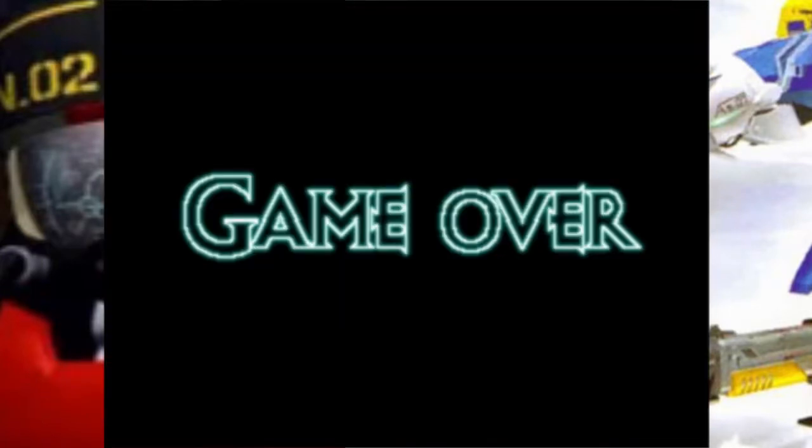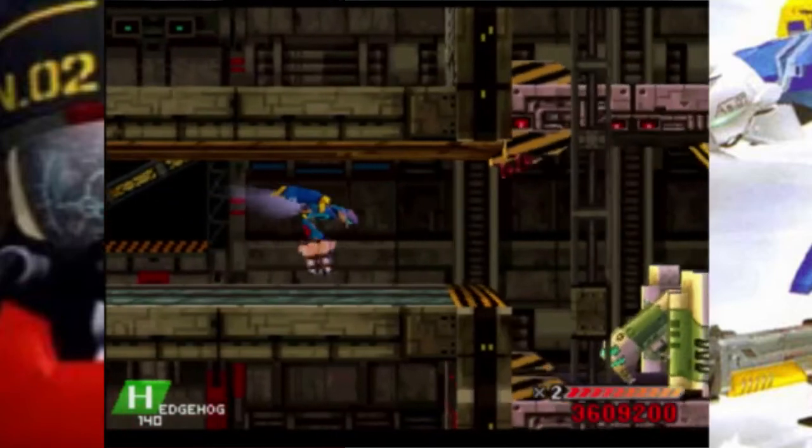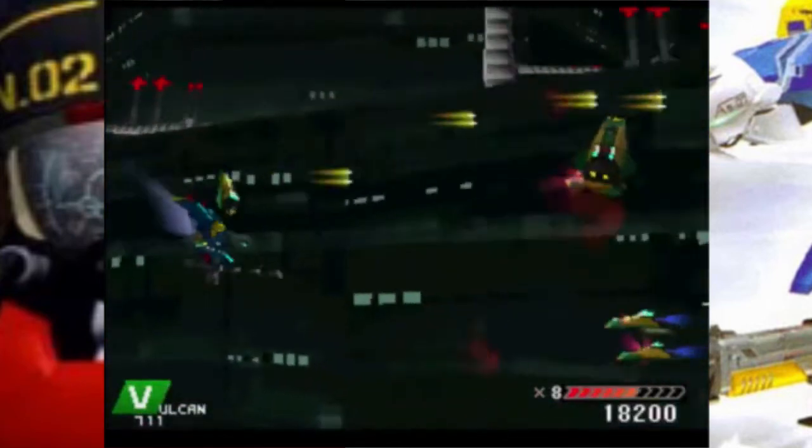Once your continues run out, it's game over and back to the main menu. But, on a new game, any of the weapons you picked up during your last game are now available for you to start with. Einhander is a cool and great game. It's full of action and never has a dull moment.